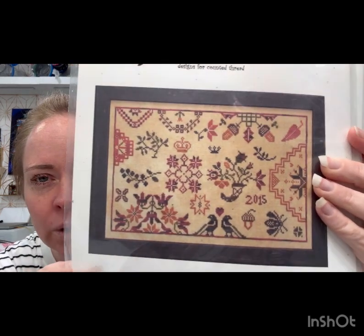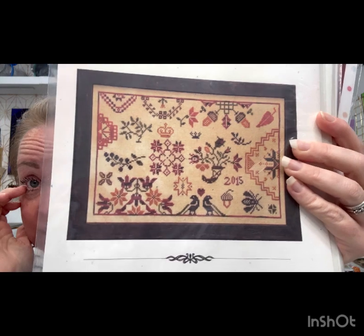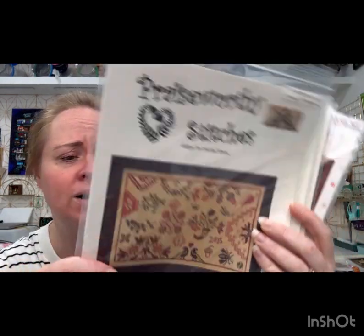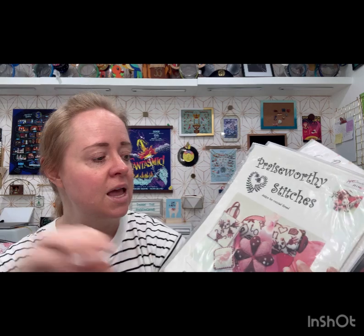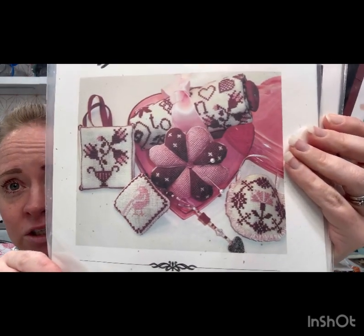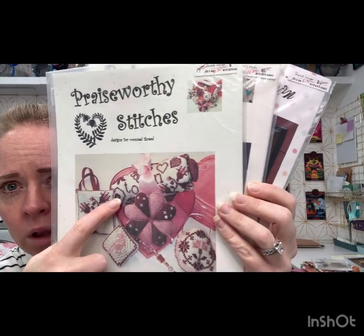I mean, it's still in their Quaker series, but I feel like they're known for their Simple Gifts Quakers. And this one is just so lovely. Oh, I love it. It's beautiful. And then there's this Simple Gifts Hearts, which is so cute. Look at those little smalls. And I think this is a roll.